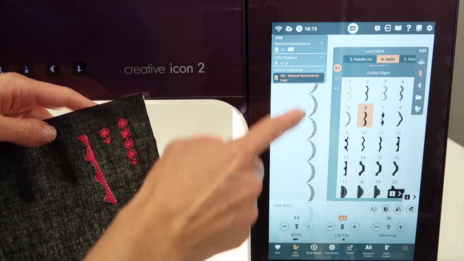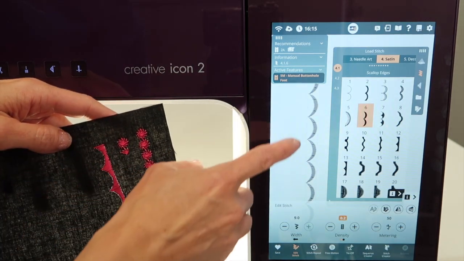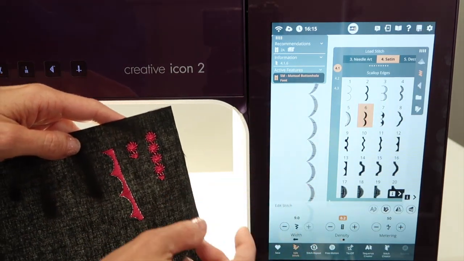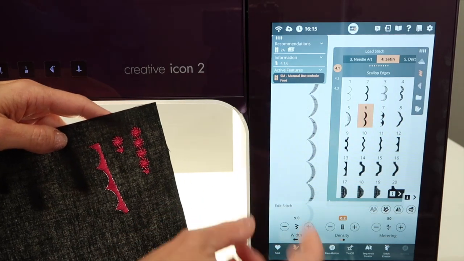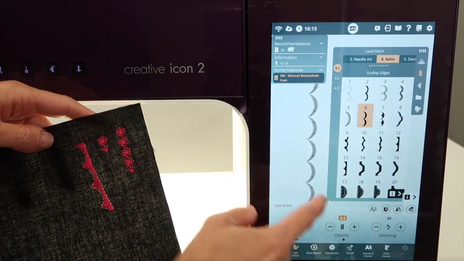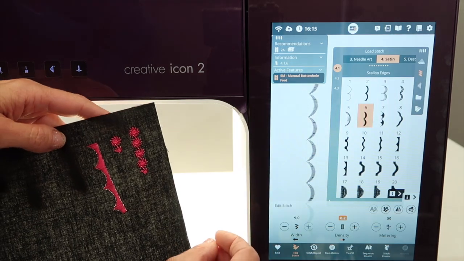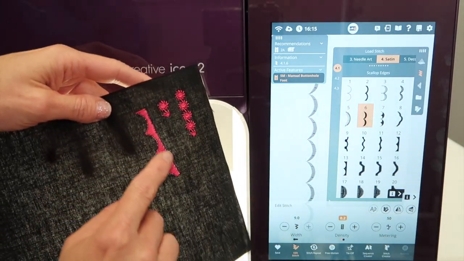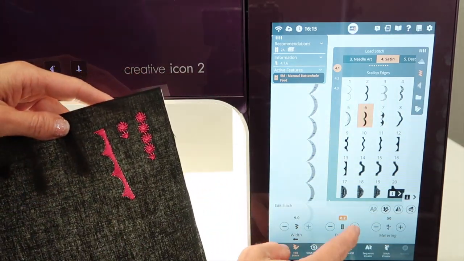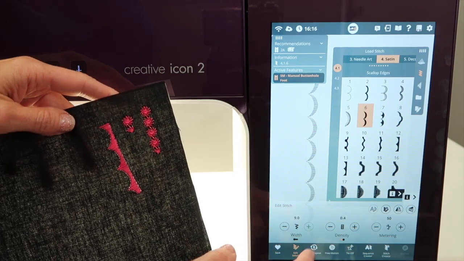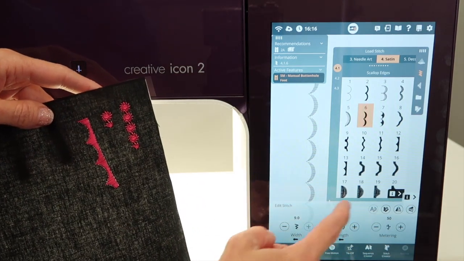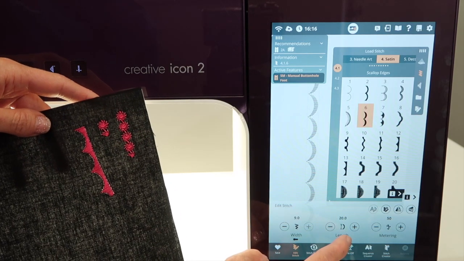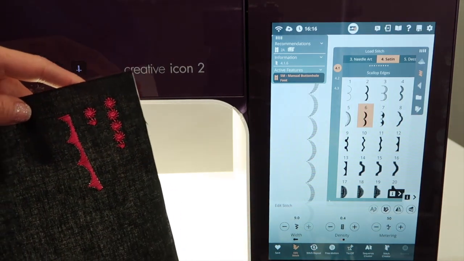Now, you might actually get your density too close together and it won't feed, and that would be based on your thread thickness. But if you're using a thinner thread, like an embroidery thread, you will find that having more stitches is beautiful for a nicer finish. So just because it's preset doesn't mean you can't change it, but you will need to change it by first going to the density screen.